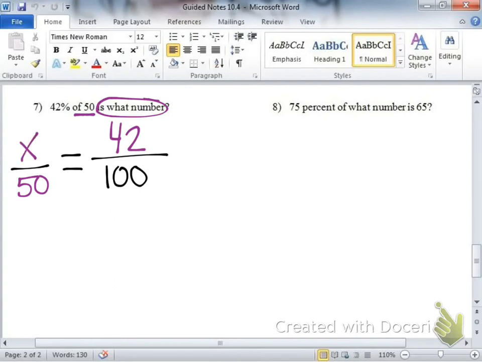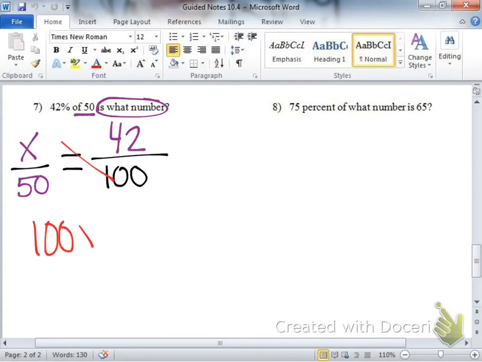All right, so that 50's got to go on the bottom. We're trying to find 42% of the 50. So 50 is the whole thing. We want a percent of it, okay? So that's why we have is over of. Kind of tricky there. Questions? 50 is the whole thing. We're looking for the little portion of it, the 42%. Tricky, tricky. All right, cross multiply.